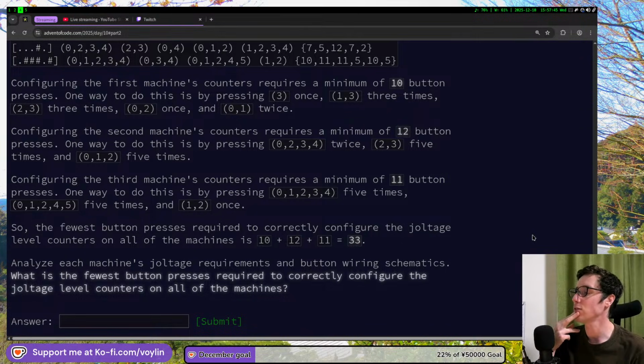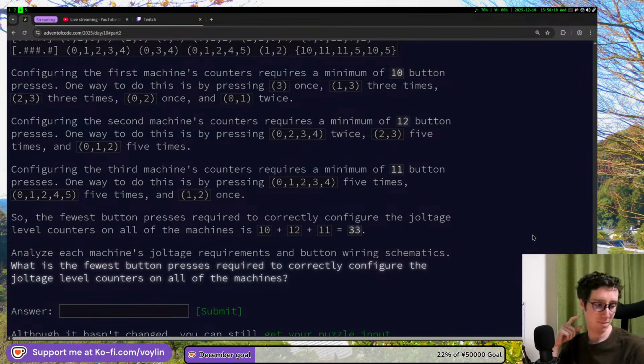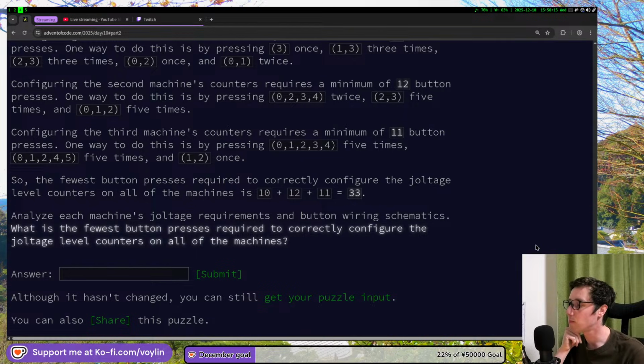One way to do this is by pressing 3 once. I don't think I will do this one.